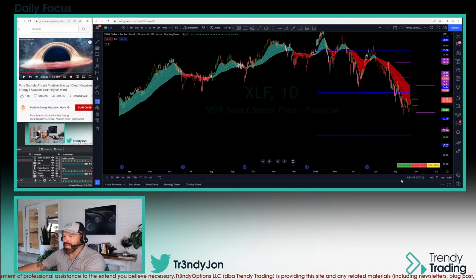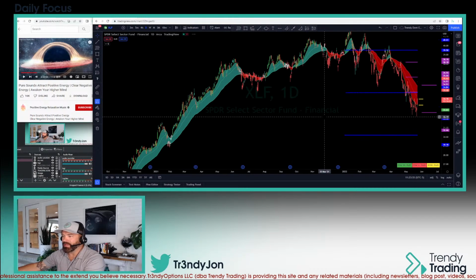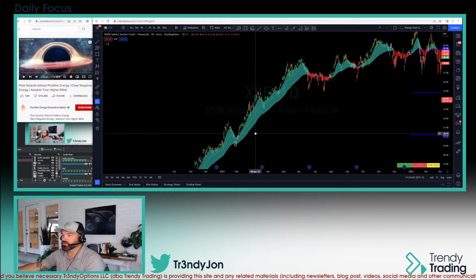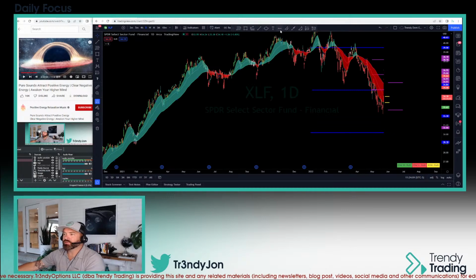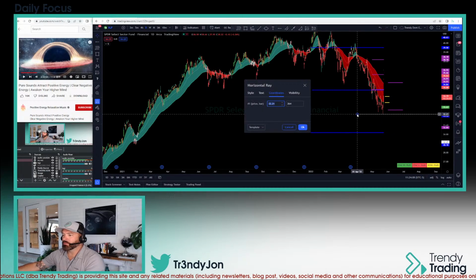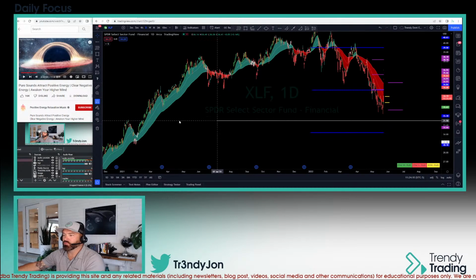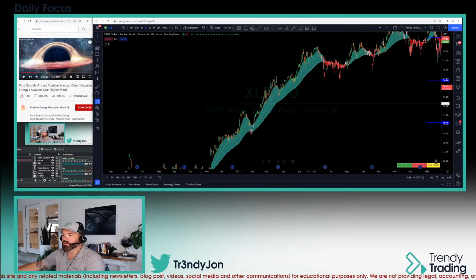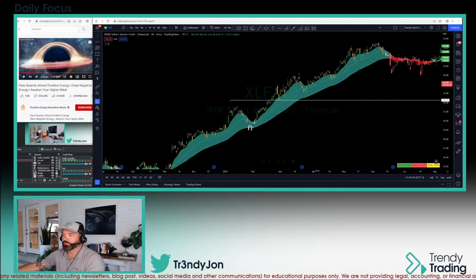Is this an actual place where I would want to buy XLF? Like when we pull back on Friday, did we come into a real demand level? Did we? So if we follow this line, I want to show you guys this. I'm going to create a level right here. Okay, actually, let's pull this all the way across. And what we want to do is follow this line all the way across to this structure. Let's go ahead and open it.